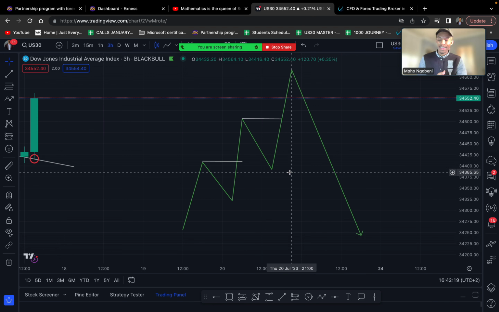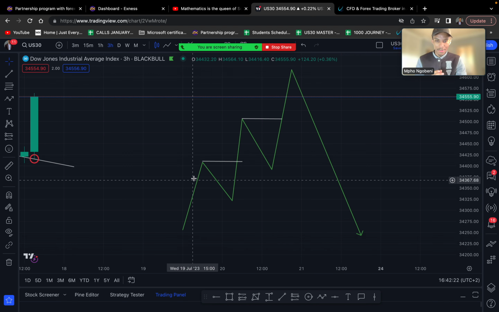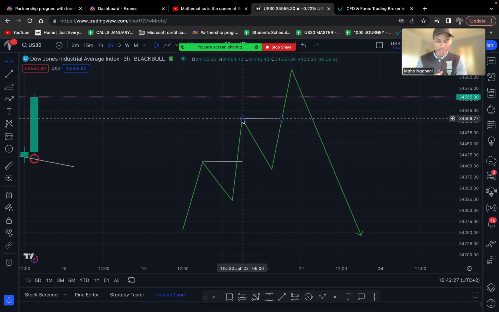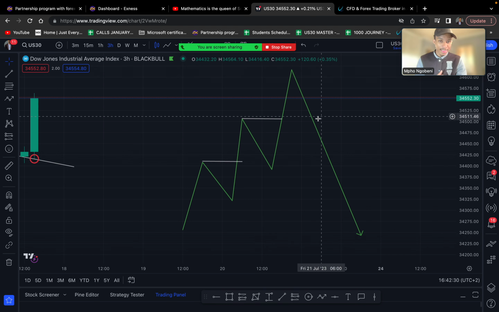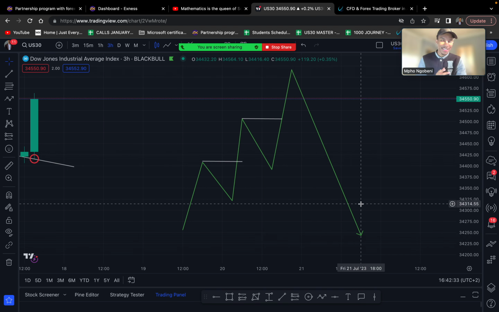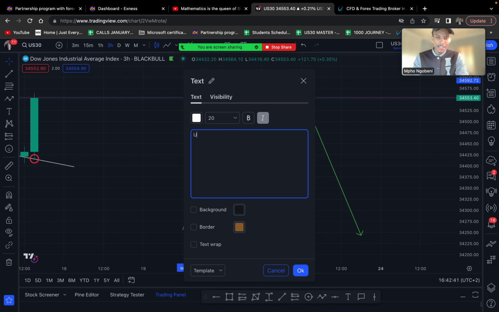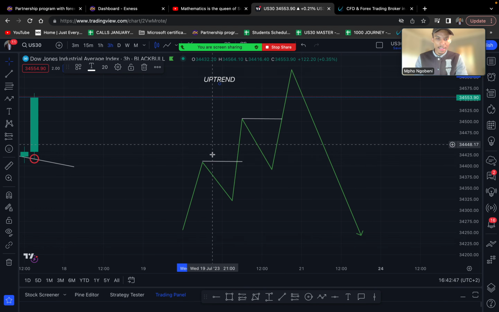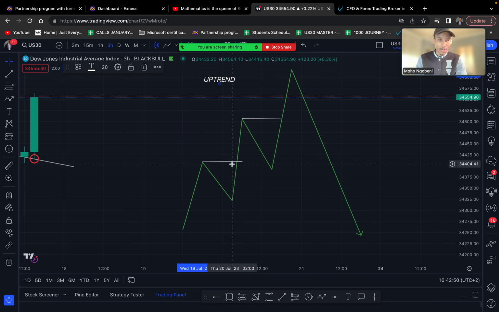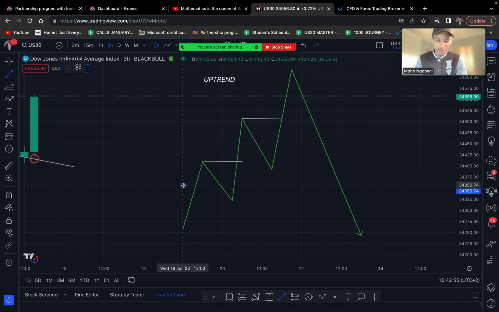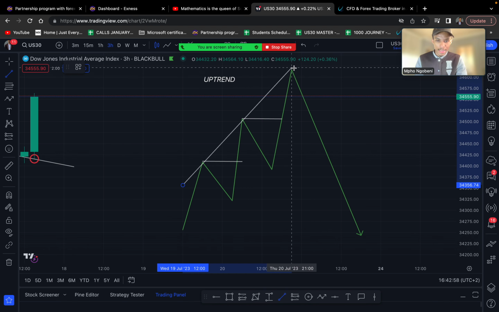So this is an easy, straightforward uptrend, because it goes high, creates a higher high, a lower high, a higher high again, a lower high, a higher high. Then it gives us a big move. So this is an uptrend, right? Why? Because it creates higher highs and higher lows. That's what you should know. And then we use a trend line to see the direction.